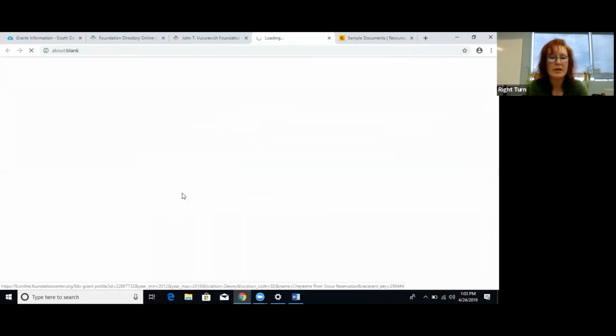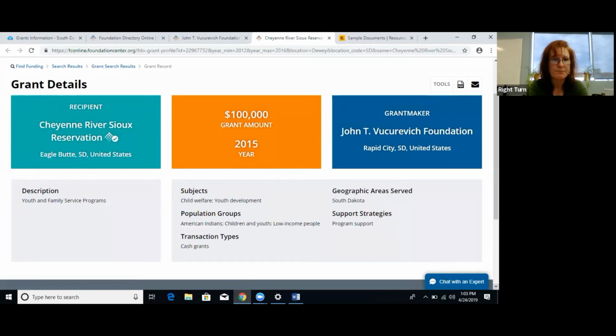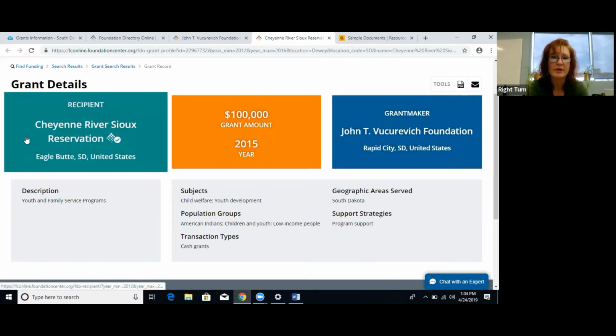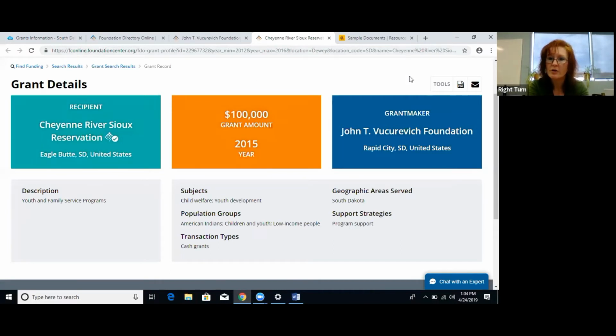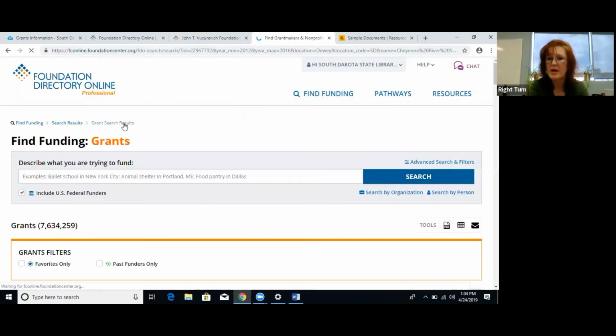So again, we keep drilling into it, and hopefully they might give more information, and sometimes they don't. So this is just youth and family service programs. You can find out about that. And then you could even take a look at that IRS 990. There may even be more detail in that IRS 990 that they had to submit, to give a little more information about what they funded here. So we know that they are doing that for the Cheyenne River Reservation. Again, you can drill down into all these organizations and find out how much they gave, what they gave it for, and so on.